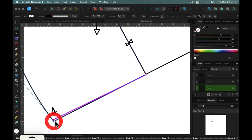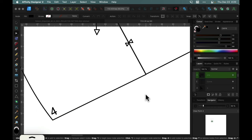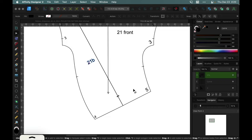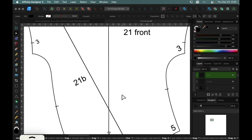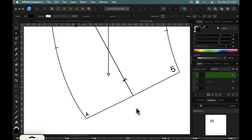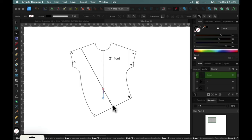And I'll do the same for this edge and line it up with that purple line that I created. There. Now I can delete the purple line. And these are now trued up. But yeah, that looks pretty darn good to me. We can delete this since we know what it is.